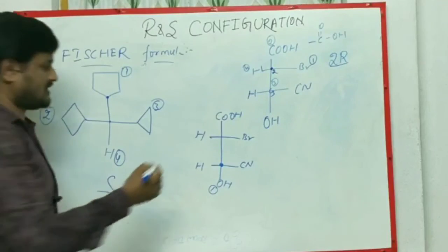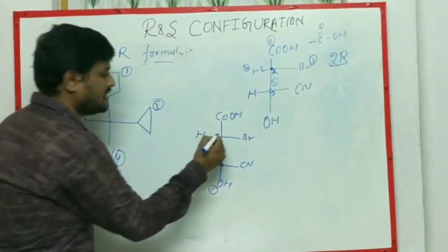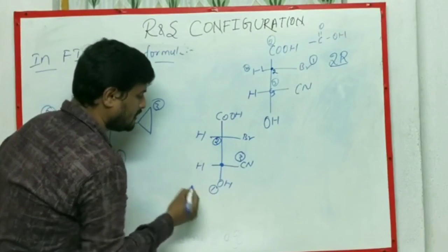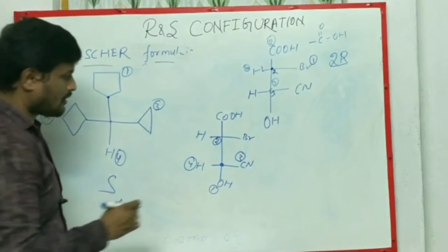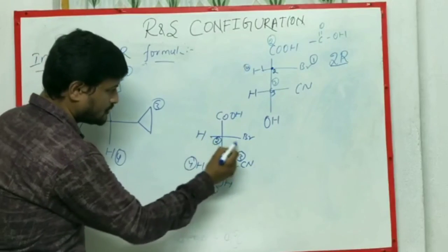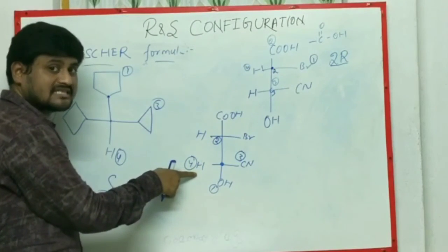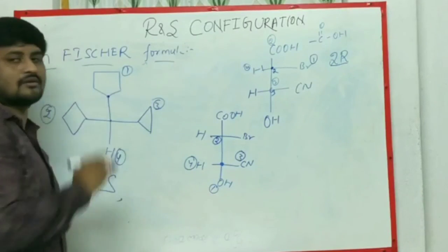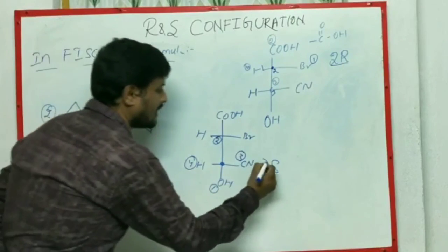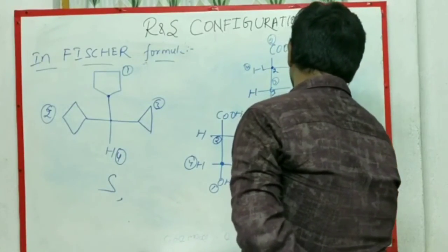Which one is the highest atom? Here carbon is also there, but the second atom bromine also exists. So here the second atom is bromine, then second priority, third priority, fourth priority. The direction is 1, 2, 3 clockwise. But the fourth priority group is on the horizontal line, then it is a reverse configuration. What is that? S configuration. I mean 3S. The correct answer for this example is 2R, 3S.